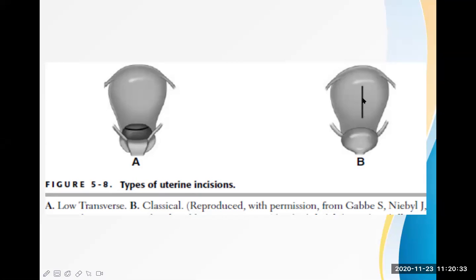Whereas this is incising right there on the body of the uterus, or in other words, the upper uterine segment is incised, and this is known as classical incision. There are lots of complications associated with classical incision. So these days it is almost not done. Remember this, it is almost not done. In few exceptional cases only they go for it.